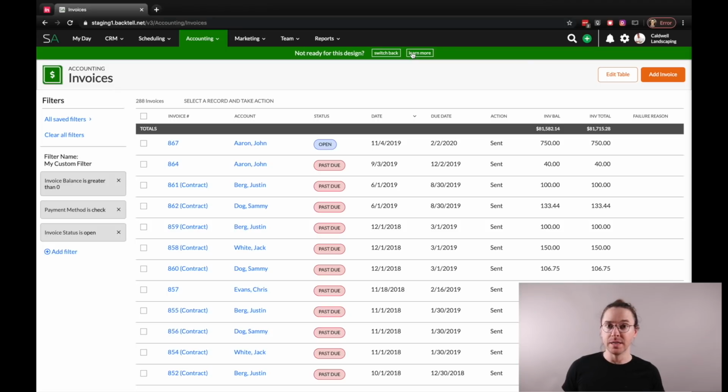So your payments list, your credits list, your contracts list, your client list, all of these will have a very similar look and feel, and the functions of them will also be the same. And we've chosen to do this so that it becomes easier to learn Service Autopilot for not only new users, but for new employees of your companies, so that if you bring somebody on board, they can get up and running quickly in the software.